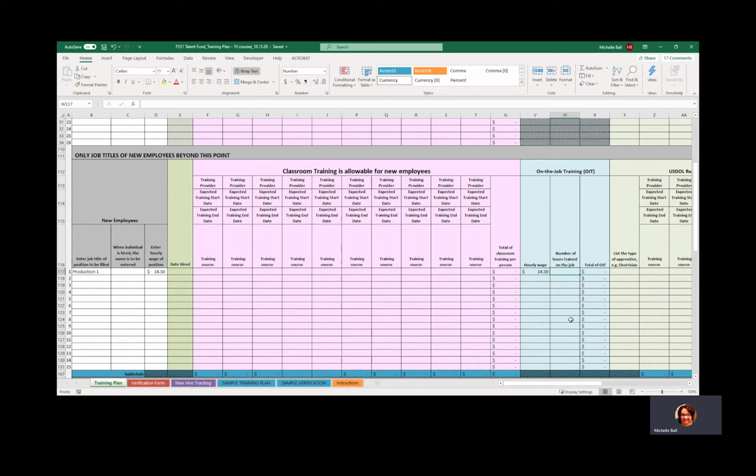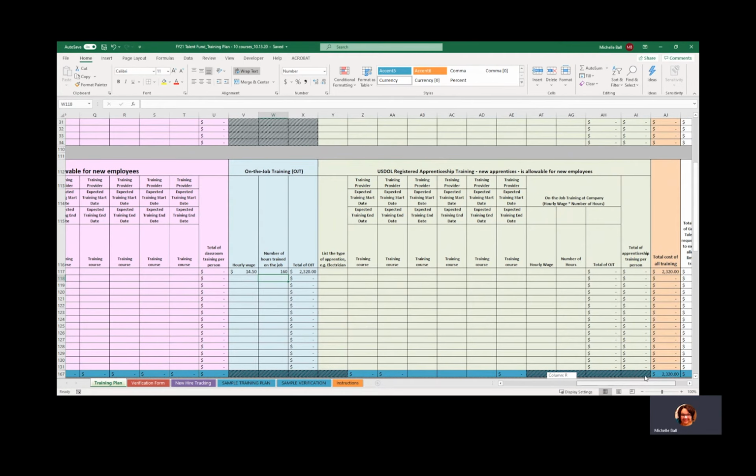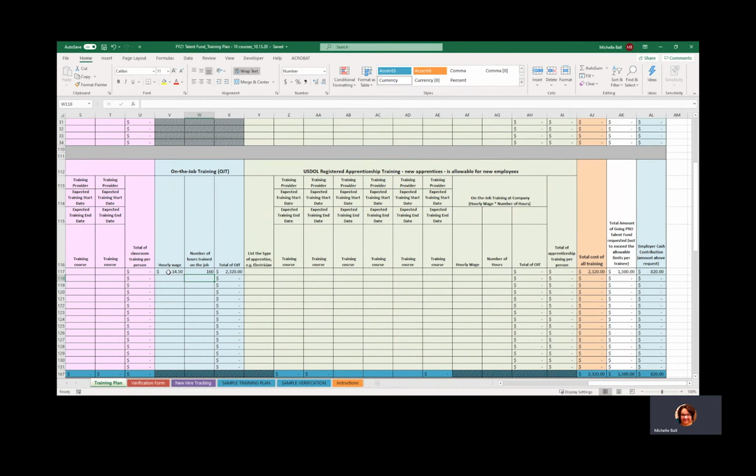So each employer sets this number for themselves, but we typically see an OJT length as being between 160 and 240 hours. That's very, very typical. So if we call this 160, the system is going to do the math for us, and I'm going to roll over here so you get all of this. It's going to show that $14.50 an hour, they're going to train for 160 hours.